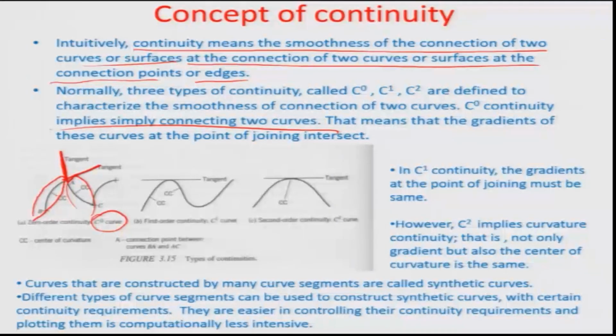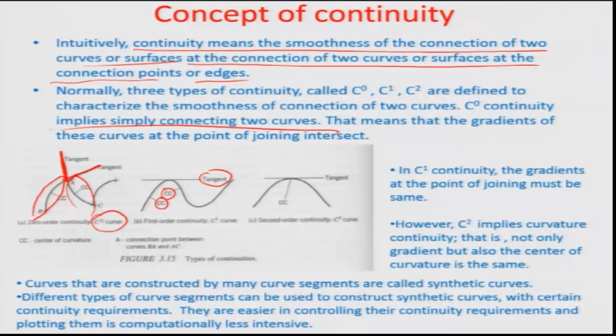And typically if these two tangents intersect each other, you define a continuity among the two segments, which we regard as C0 continuity or zero order continuity. Similarly, if we have a case where two different segments of a curve or of a synthetic set of curves have different centers of curvature, but align along the same tangent as they match each other at a certain point, they fall in the domain of C1 continuity.